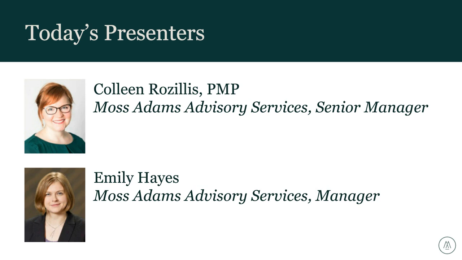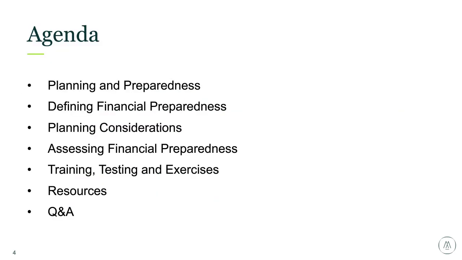Thanks, Pam. So I'll start out by just going through our agenda today and give you a quick overview. We're going to cover business continuity, the difference between continuity and preparedness planning, financial preparedness in particular, and then provide a framework for assessing financial preparedness, and we'll wrap up with some resources for you and a Q&A. So we'll kick things off with a poll just to see who's here, and I'll give you a few minutes to do that.